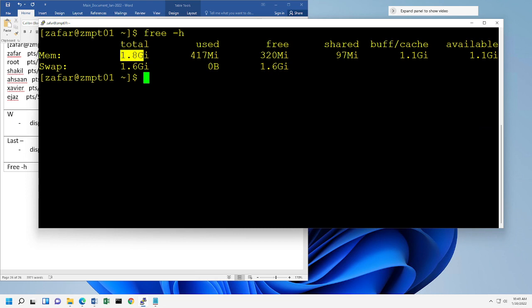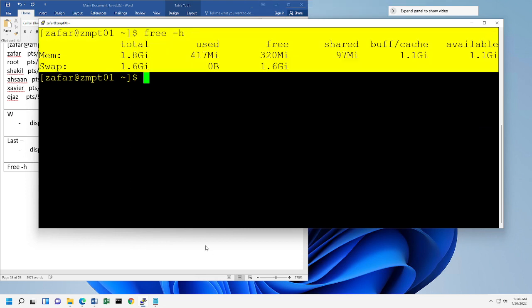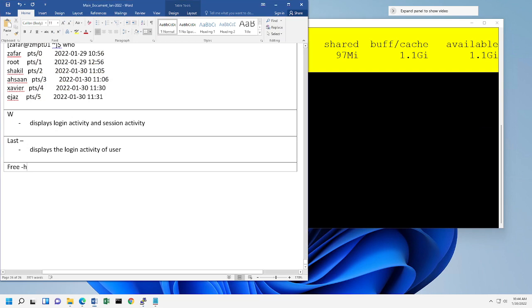So this system is close to 2 gigabytes, and this much is being used, and this is free, and this much is in cache. Cache means it is being used by the system, and we could flush it out to get the cache back, but this is what is being used, and this much is available here. Okay, just looking at it, it gives a lot of information itself. It's not rocket science.